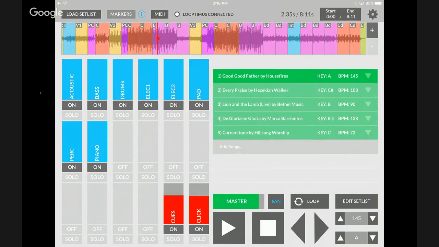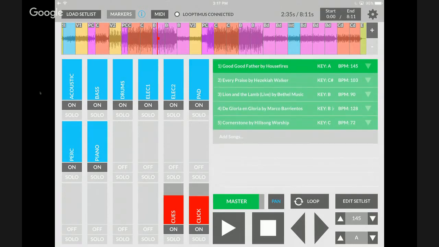In this set list here, some cool things. It lists all your keys, the key that you're currently in. So if I up this key to B flat, it's going to list it here in B flat. If I go down to A, it's going to list it in A. So it lists whatever it is. Same thing with the BPM. There are some little upside down triangles to the right of the BPM. You can see they're all grayed and they're pointing down.